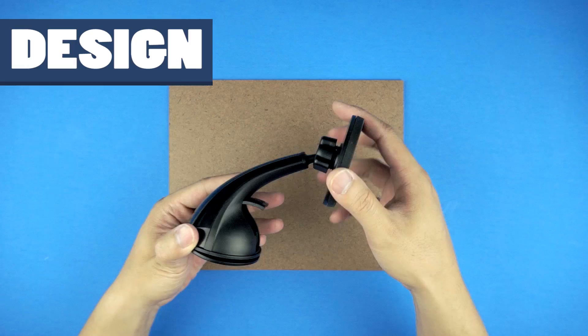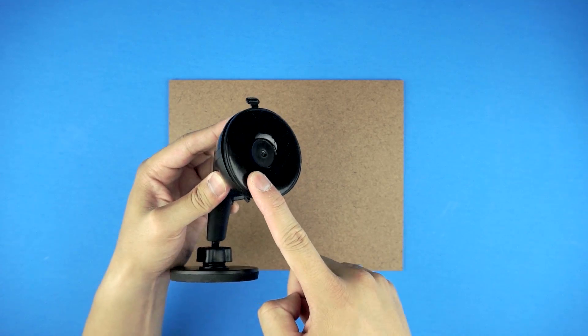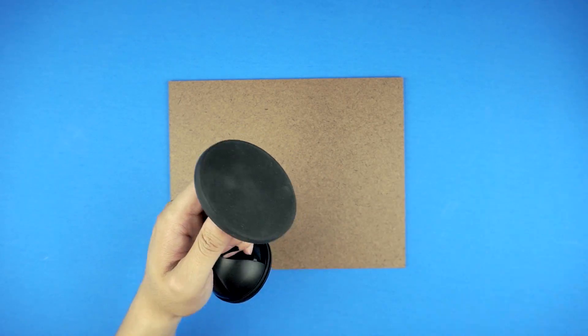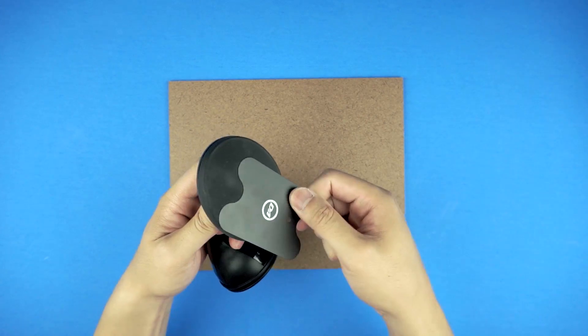The mag mount has two components: the rotating magnetic ball head mount and the micro suction base, which compared to traditional suction cups is a whole lot more stable in my experience. Doc Artisan has opted to use magnets as their base, which plays very nicely with their line of magnetic iPhone wallet cases.